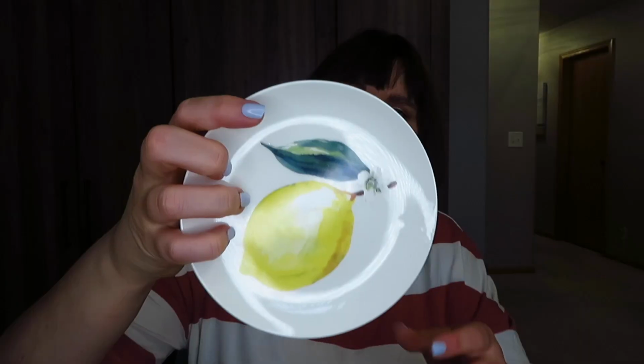And then as I was walking through Hobby Lobby, I saw this really pretty plate. This is in the spring shop. That was Target Dollar Shop, the towel. These are in the spring shop. And it's just a nice little lemon, and I have my little plate I could use. I also thought it'd be cute if I set it against something on my shelf.